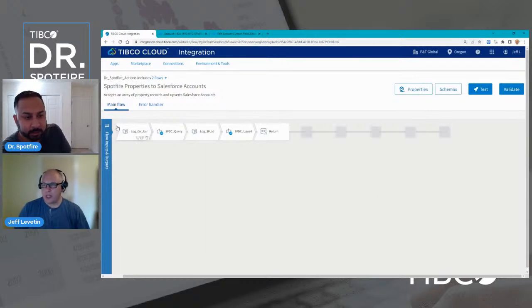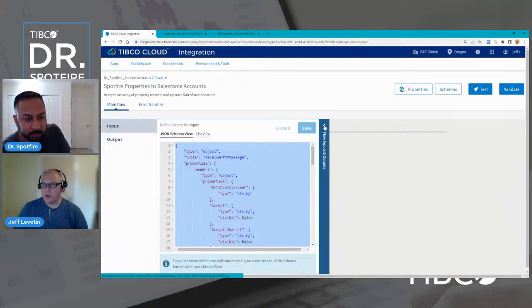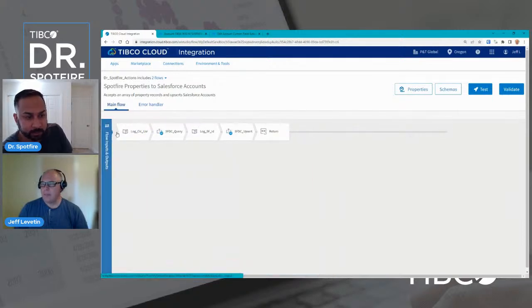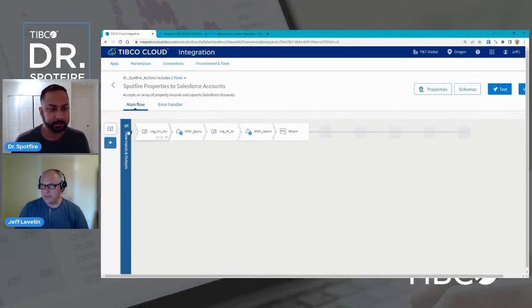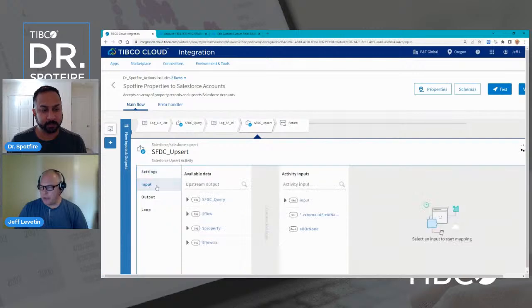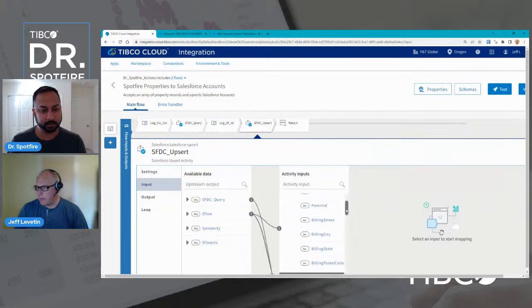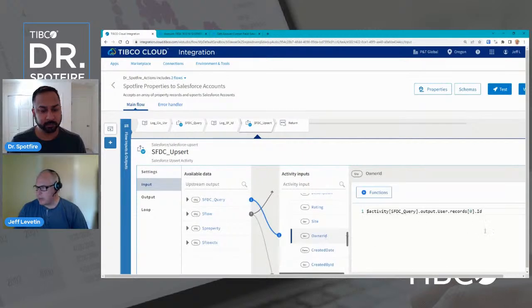Absolutely. Let's quickly review this one. So this one, we receive this flow. We receive a HTTP request, then that gets pushed in. The important thing, we query Salesforce to get the ID. And then when we do this upsert operation on the input, let's just show where that's mapped. It's going to be the owner. The owner ID is the one that gets mapped, which is here. Right? And we see this is the output of this particular operation. So we're able to pull in anything that's upstream. We're able to pull data in for that.